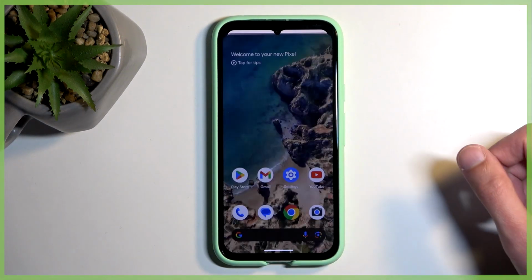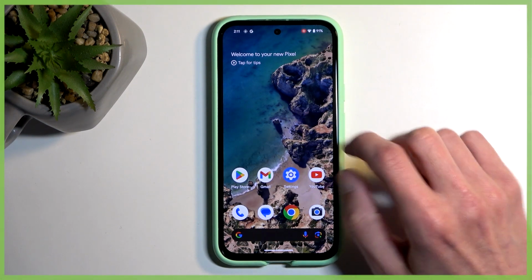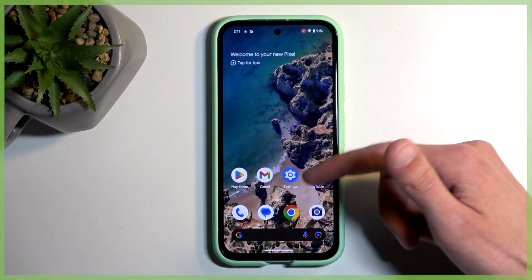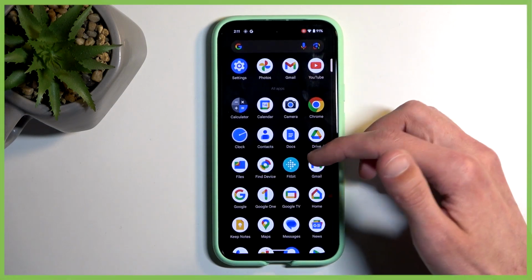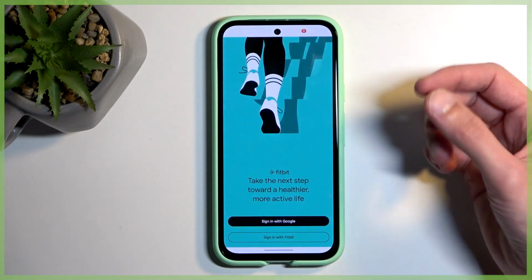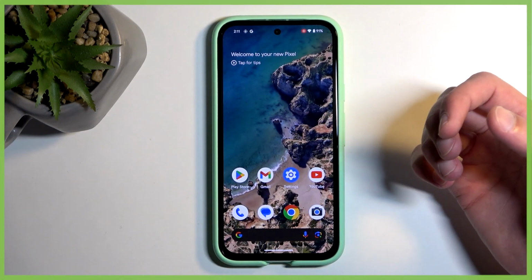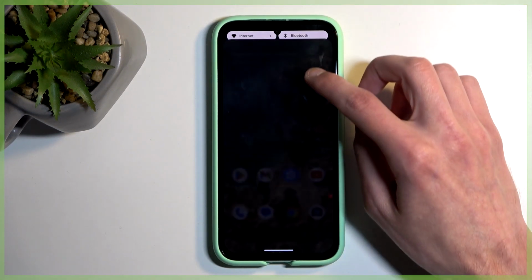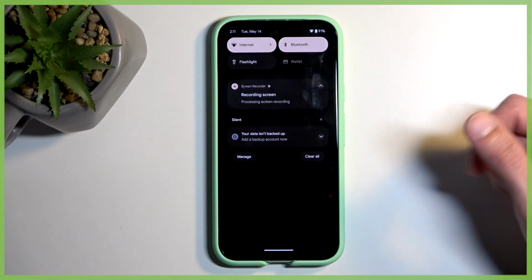Anyway, from here we're going to select start, and it begins a countdown and then starts recording with a notification pop. And whatever you'll do right now will be recorded. There are some limitations to it. If you open up some kind of applications, they might not always be recorded, as they do have the option to block your screen recorder without your permission. And once you're done recording, you can pull down your notifications and then select stop.